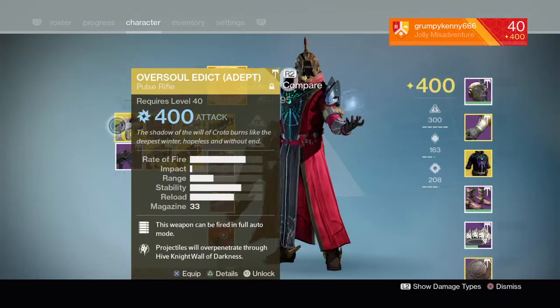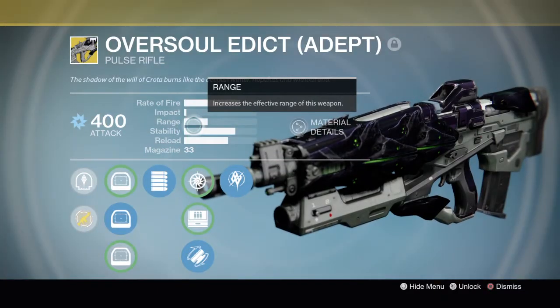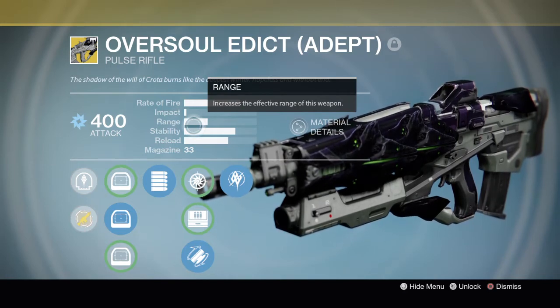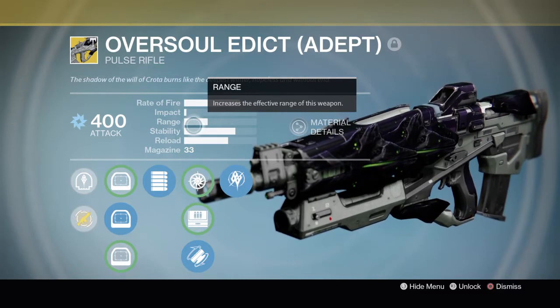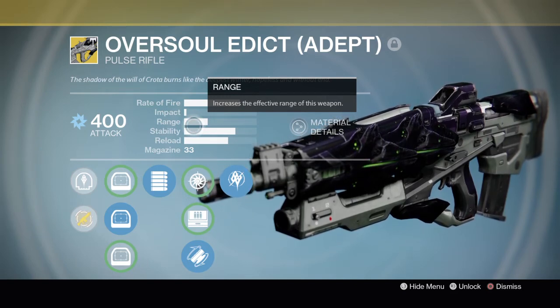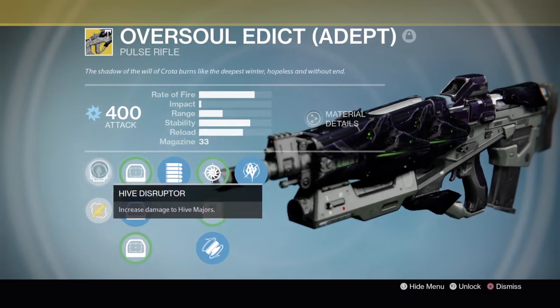So, let's have a look at our final weapon, Oversoul Adept. I didn't actually manage to bag the Fang of Ayayut, but I still have one character that I need to finish killing Crota with. I did Death Sting and everything, but didn't actually get to Crota. Hopefully I get Fang of Ayayut and I'll do a separate video on that one.